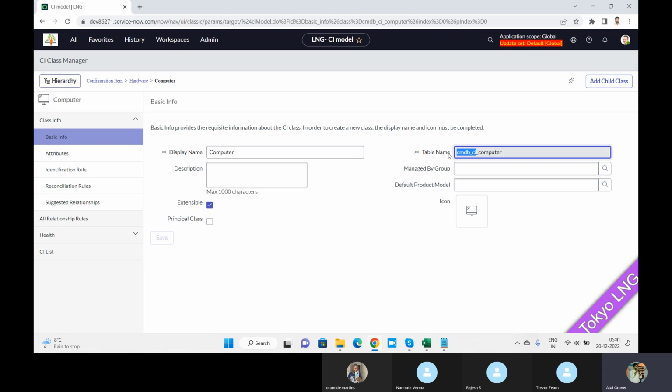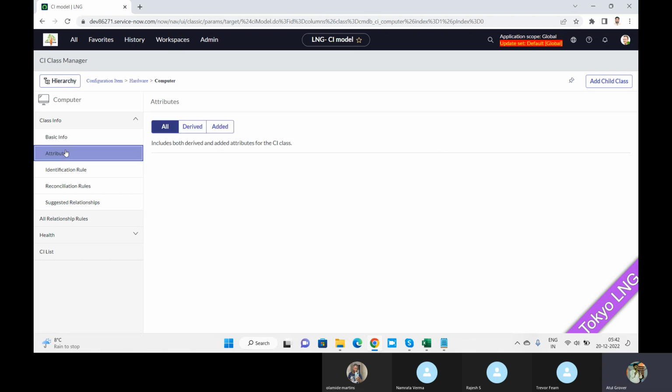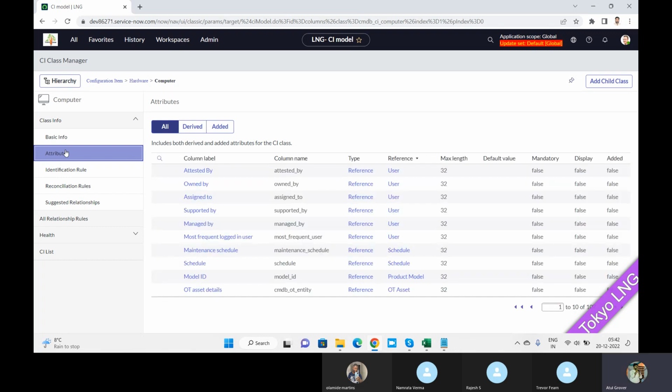All the class tables which have been created in ServiceNow use cmdb_ci as an extension table. So this is my computer class, and these are my attributes.